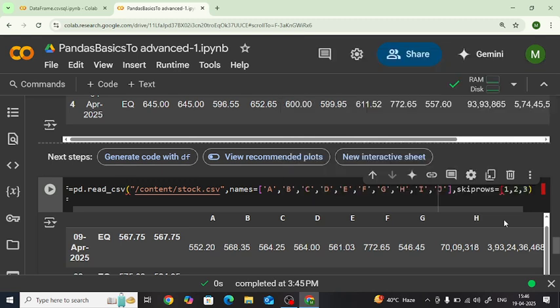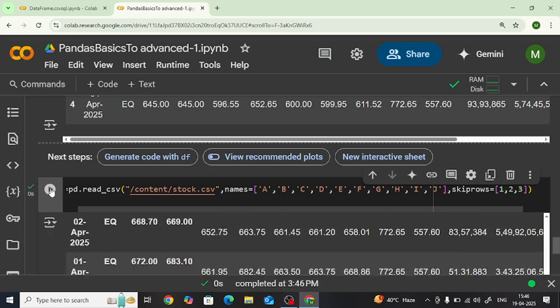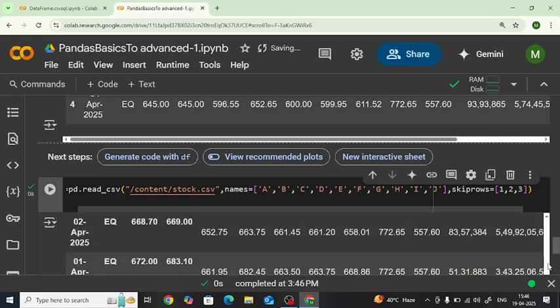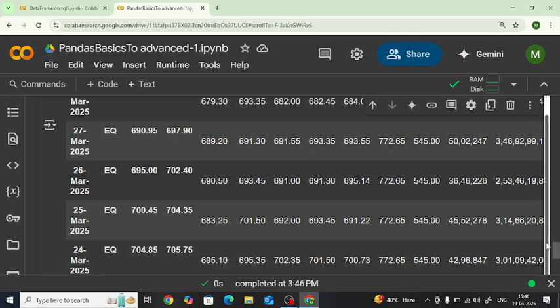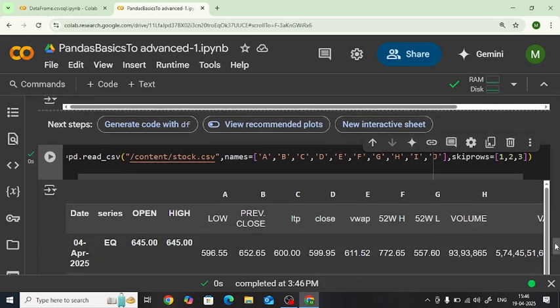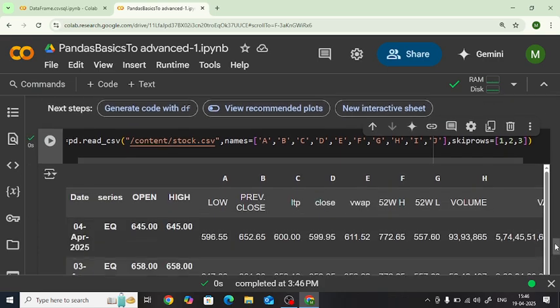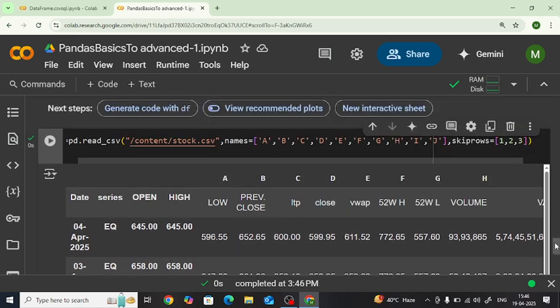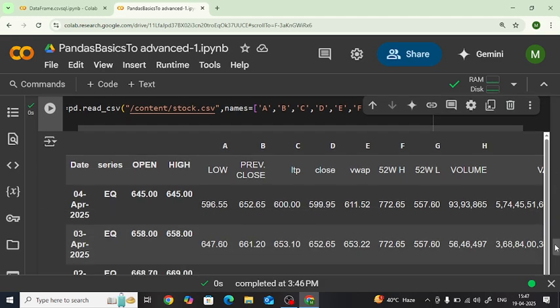So it's possible to skip multiple rows also. Then we can see the rows start from here. So this is a way we can see how we remove our rows and how we remove our columns.